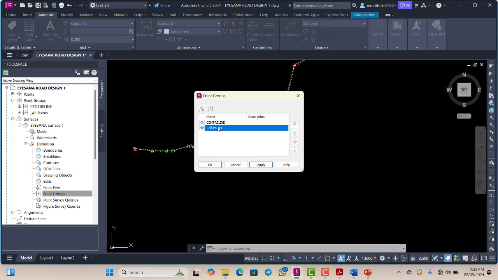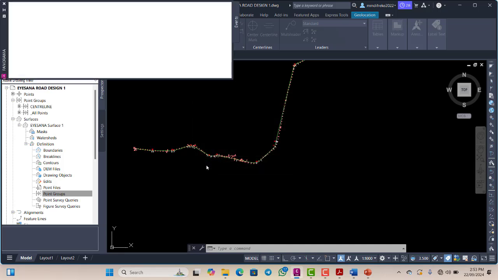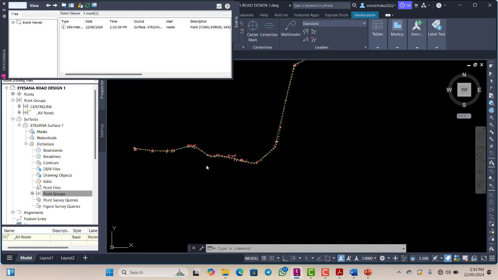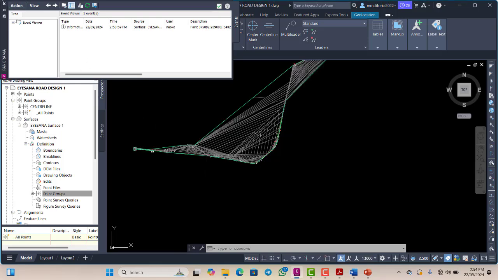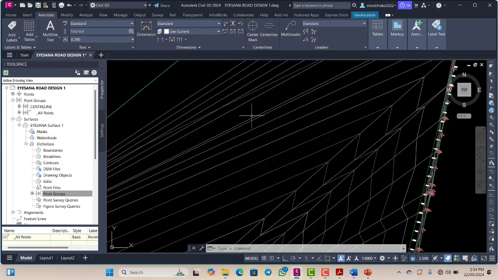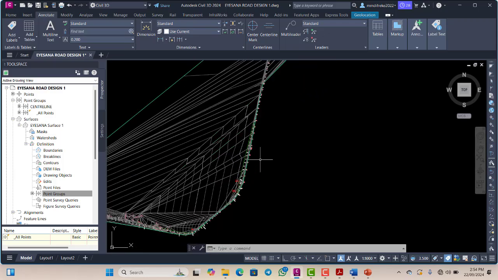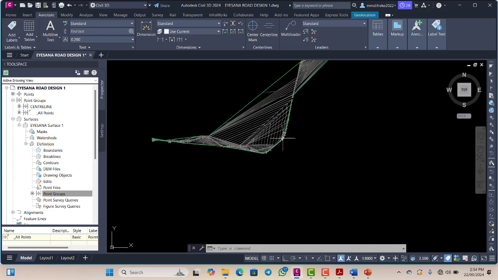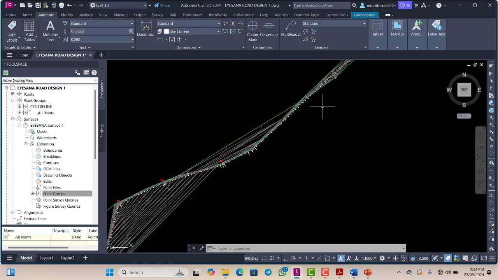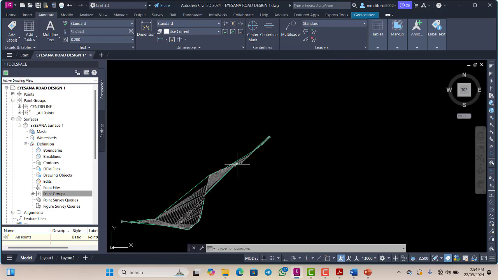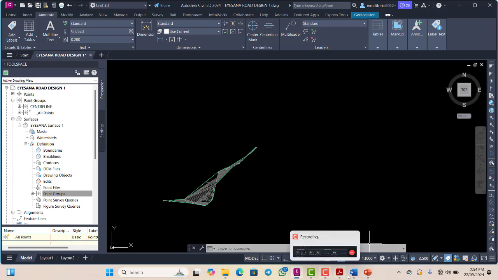So you select all points, you click apply, you click OK. So the surface has been created. So this is the surface.